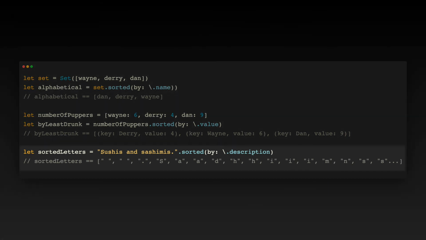And then here we have a string, which is sorted by a property on character called description, which gives us this kind of nonsensical array of all of the characters sorted in their order. So we have spaces and punctuation, capital letters, and then lowercase letters in alphabetical order. And this is so long it got cut off here, so I truncated it.